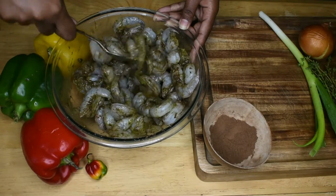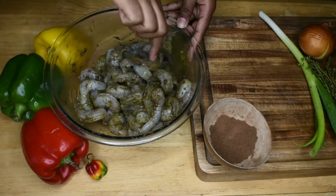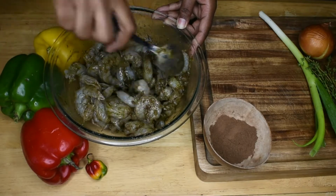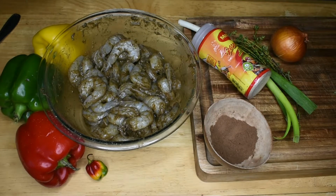Get a nice rich color. That's what you want to have. Rich flavor. Alright guys, so now that the shrimp is seasoned, we're going to go ahead and head to the stove. I'm going to show you what we're going to do next.